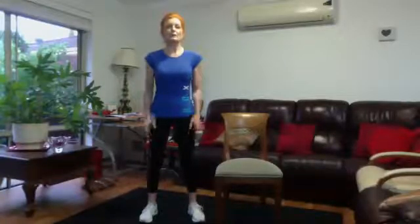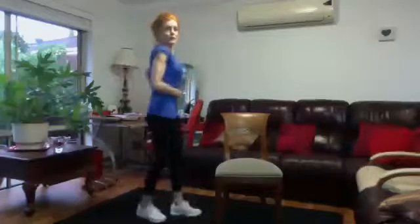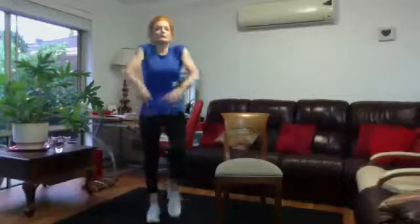We're going to do a combination of things that we would normally do on our circuit, but without, of course, change stations now. And we're going to start stuck into the core to flatten our core, our obliques, and also strengthen through our back as well. So let's just march it out, just warm it up. We've probably all just got out of bed, so get those shoulders around and moving.